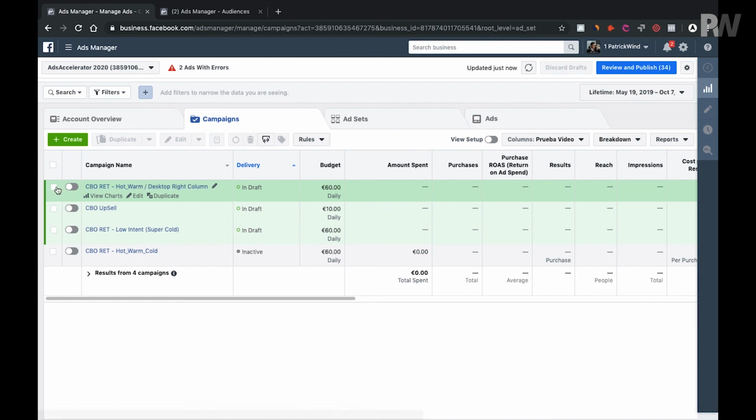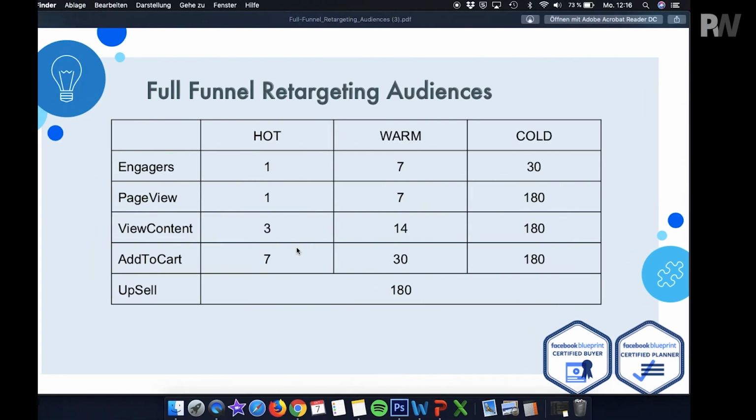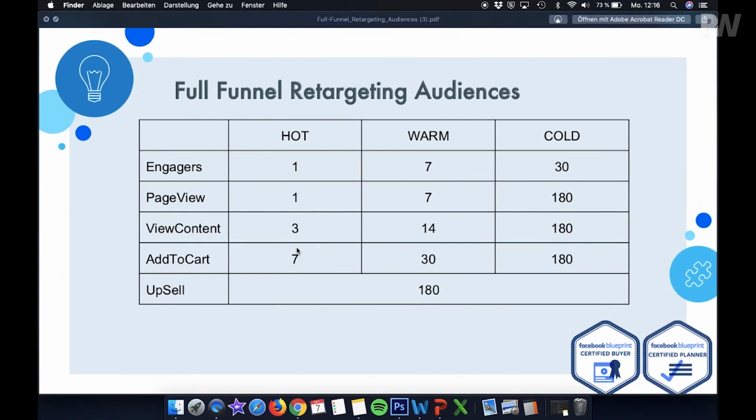So within all of these campaigns, typically that's the one where I see one of the highest ROASes, okay? Now, to sum up, how should we structure our retargeting when it comes to CBO campaigns? Well, we still want to maintain our communication for hot, warm, and cold retargeting and communicate different messages on each step of the funnel. And in the retargeting funnel, we want to have a proper campaign for up and cross-sell, where we impact not only people from our pixel, so the last 180 days, but also from our customer file.